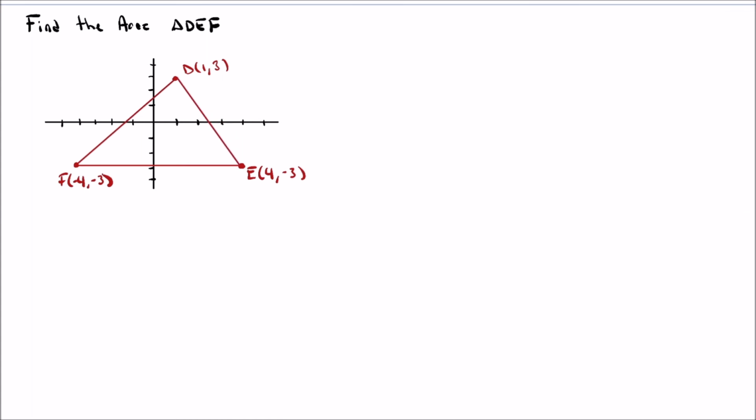All right, so the first thing we need to do is find the length of our base. Because remember, the formula for area is equal to 1/2 base times the height. So let's first find the base. And the base of the triangle is quite easy to identify. It's going to be this green highlighted segment below. And so all we need to do is find the length of FE. You can count your squares, or you can take the absolute value of a negative 4 minus 4, which would equal, of course, a negative 8, which equals a positive 8.